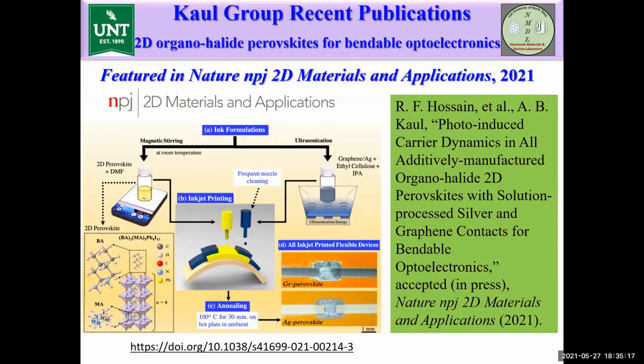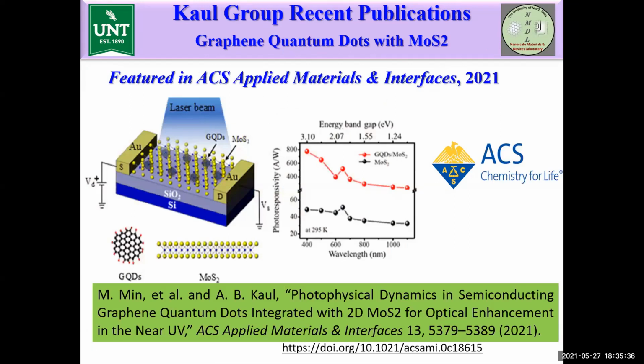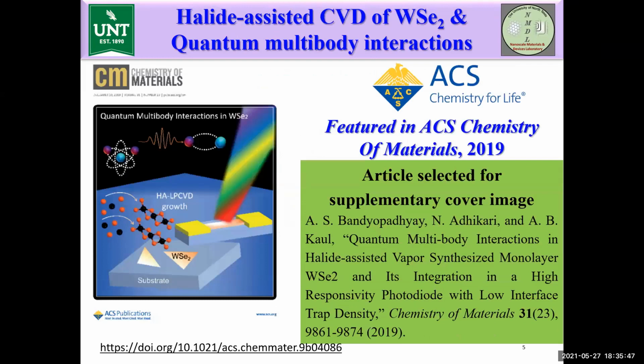These are some of the recent publications which came out from our group. We were featured in NPJ 2D Materials and Applications, based on additive manufacturing of perovskite. Another of our publications was featured in ACS Applied Materials and Interfaces. We also have another publication on quantum many-body interactions in WSe2, featured in ACS Chemistry of Materials in 2019.